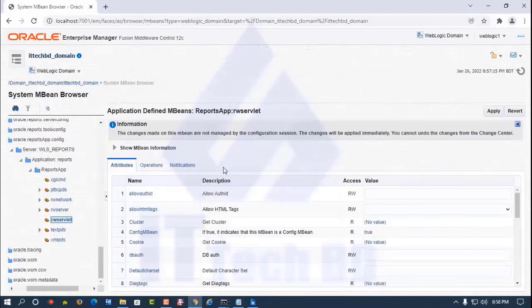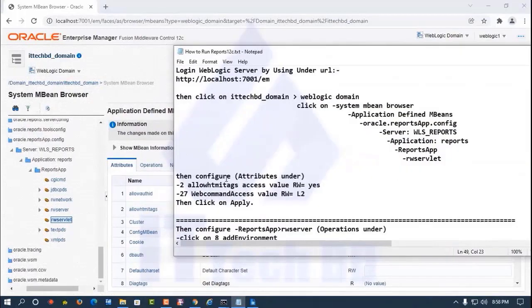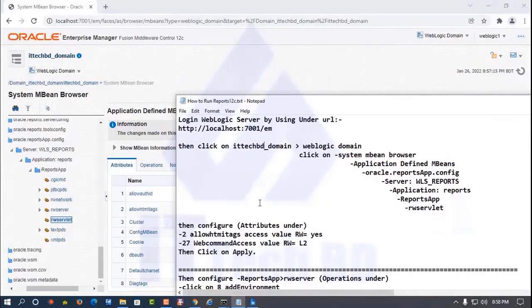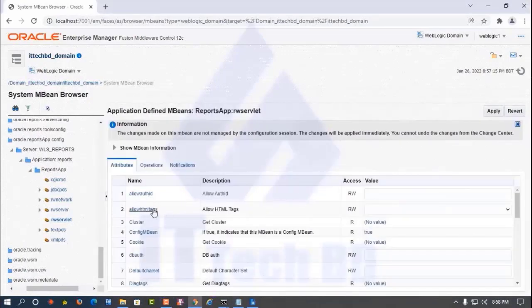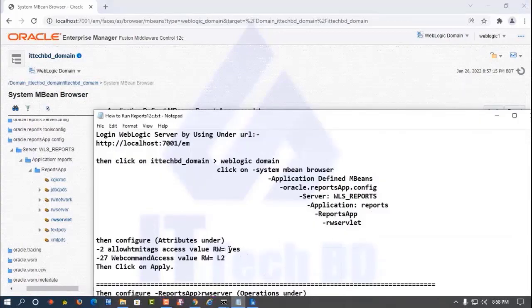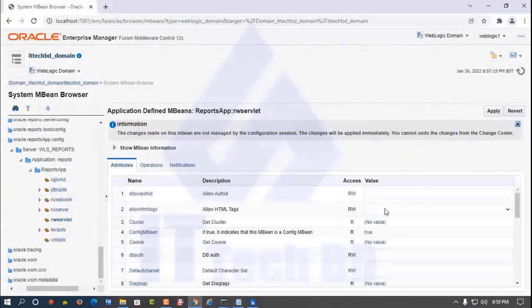Then go to Attributes, and here you check this one: AllowHTMLTag, access value yes. Right here click drop down, then select yes.